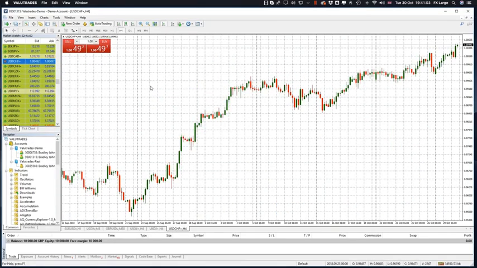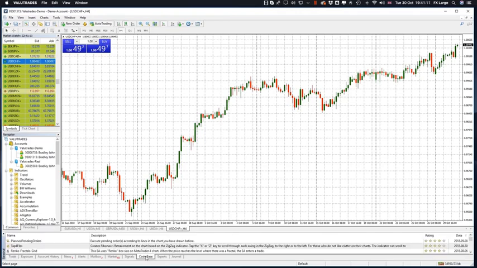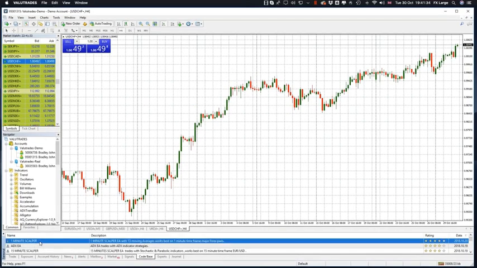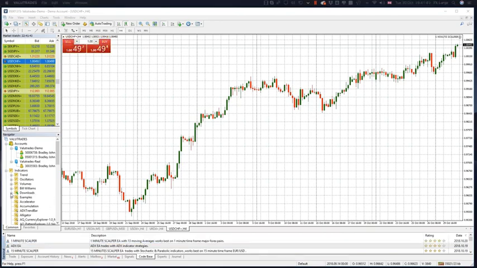Okay, one of the things that you may find valuable that you may not want to dig in just yet, but there are literally hundreds of indicators available on a thing called Codebase. There are literally thousands of indicators that you can use. And you may not want to get involved in these unless you're a bit more advanced at your trading, but you can find, like I say, literally thousands of indicators available. So if I want to, I don't even know what this is. Let's put it on. It's called the 1 Minute Scalper. We can download it.